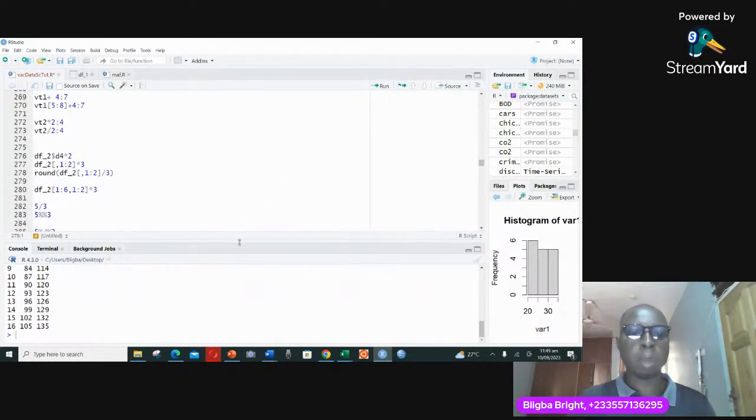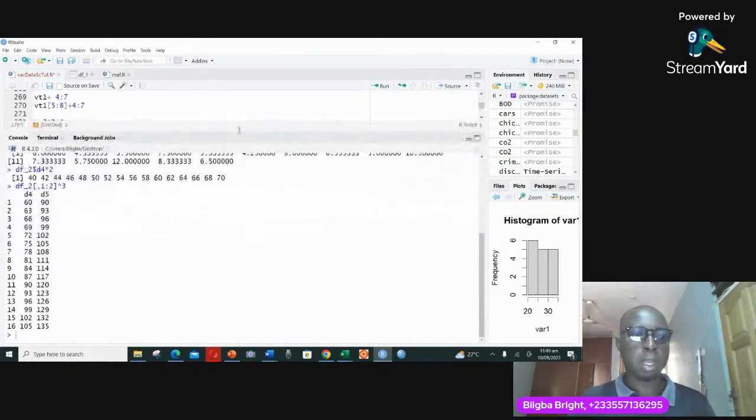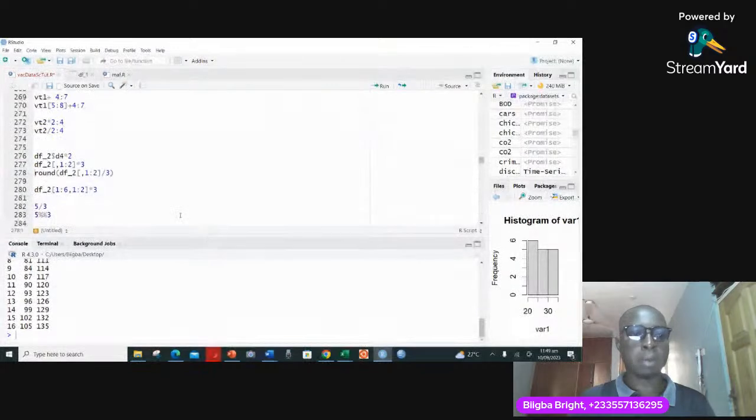So you see that it will multiply all of them, just like you are seeing. We could also have divided all the columns there by 3, and here it will also work just well.